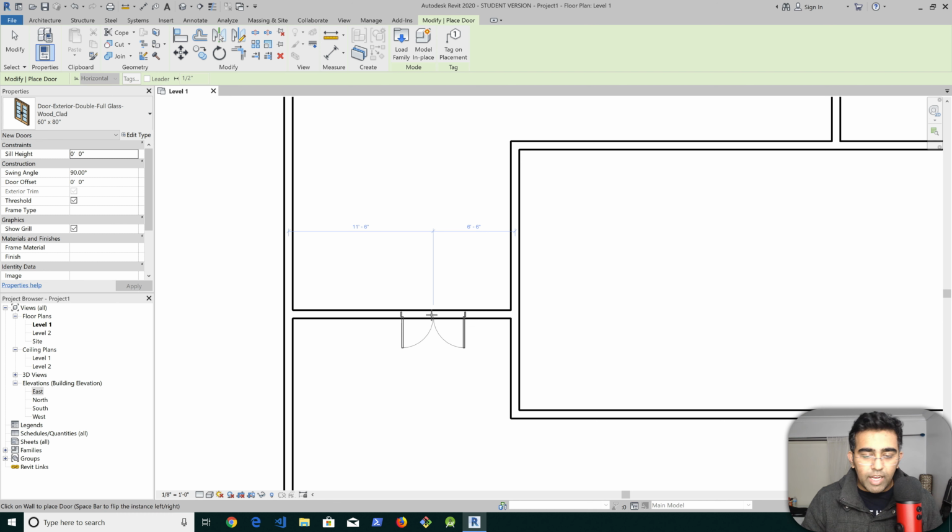Now you can always go back and modify some dimension of the door. So if I select this, it's telling me it's 2 feet from here to here. We can actually click on these arrows to change the direction of the door as well. So this is the right direction. Also, we're gonna click here, and I'm gonna just move this a bit up to align this. Let's get out now, and we got the door.